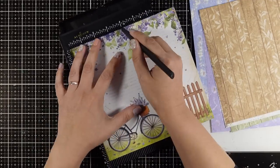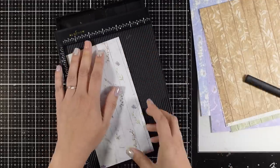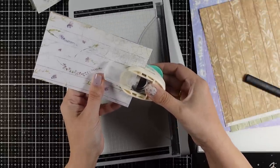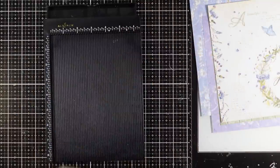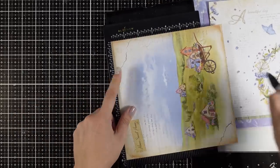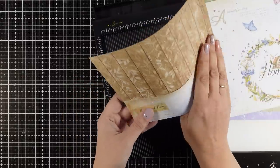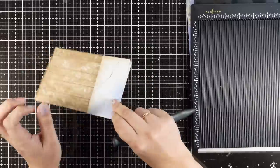For this page again I'm going to fold at four inches. This time I'm not going to create any flaps — I'm just going to chop it off to be four by six. This is going to have a pocket at the top, so I'm going to use a circle punch to create a slit at the top that indicates there is a pocket there, plus it makes it easy to grab the inserts. For this pattern paper I'll do what I did for the first page — score at two to create that flap, then rotate and score at four. Fold and your page is ready with a couple of bottom flaps which are tiny little pockets.